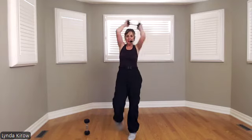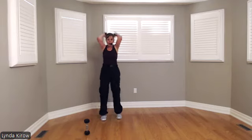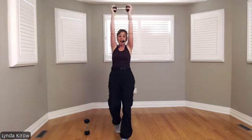Three, two, one, and pulse down. Three, two, one, above your head. Elbows in. So tricep extension above your head. Three, two, one, and up. Three, two, one, and up.